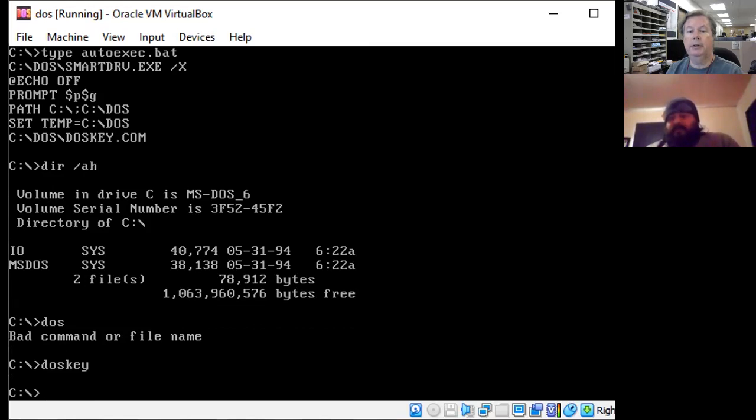Well, you space things when they're a parameter that goes with the command. For example, remember copy, you put in the source and destination. DOS doesn't know that it's a parameter unless you put a space in there. So you type the command and then you put a space and then you put what needs to go along with the command. So when you say copy, you have to put in what you're going to copy. So it has to be a space in there after the command copy to let it know that this is no longer part of the command. This is a parameter, instructions that go along with that command. Okay. All right.